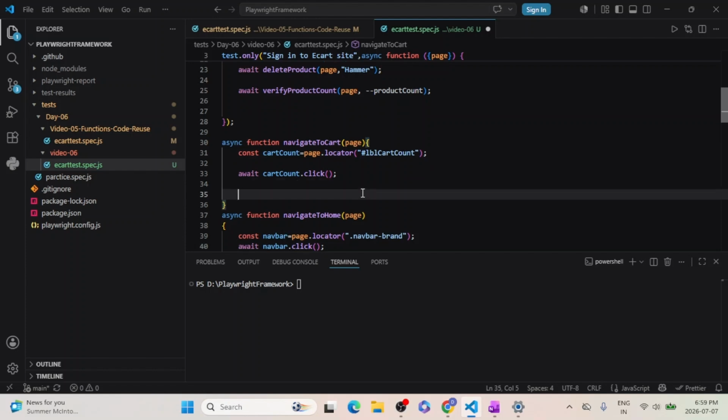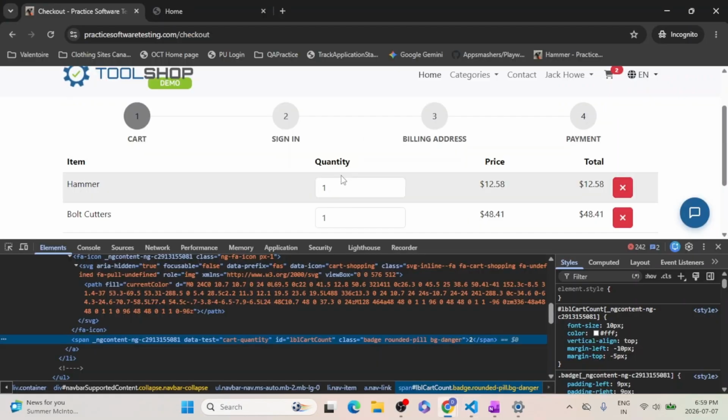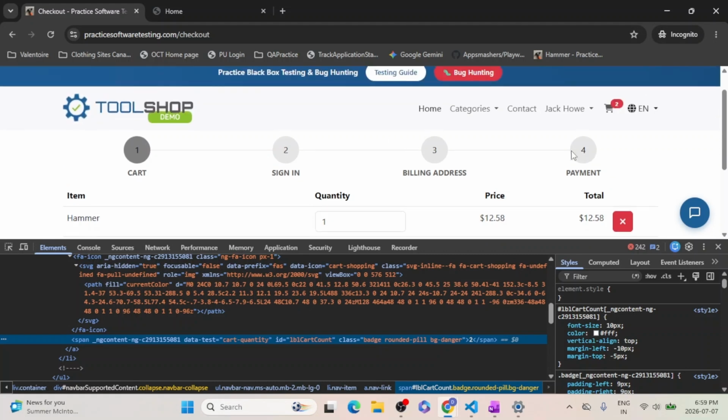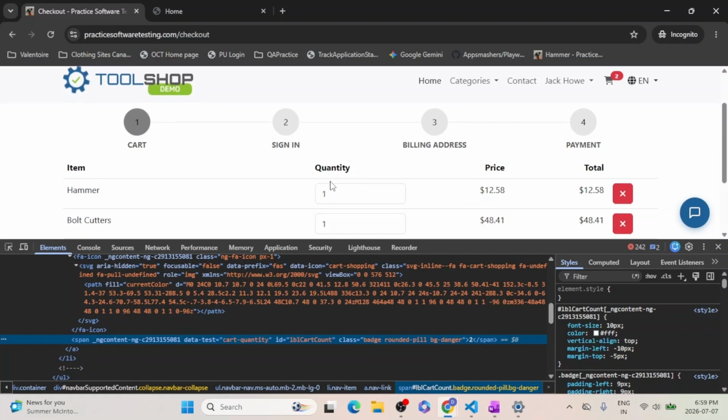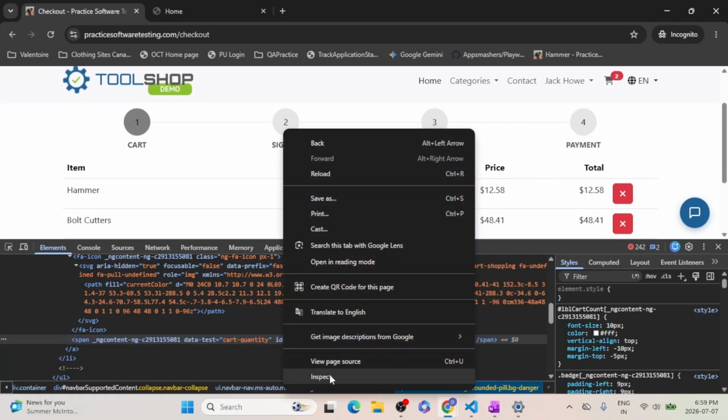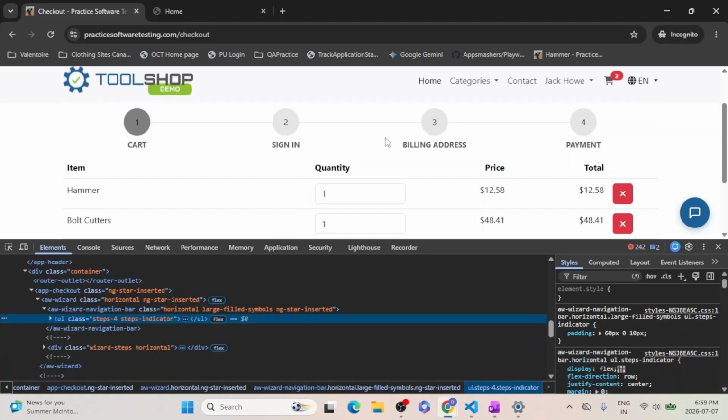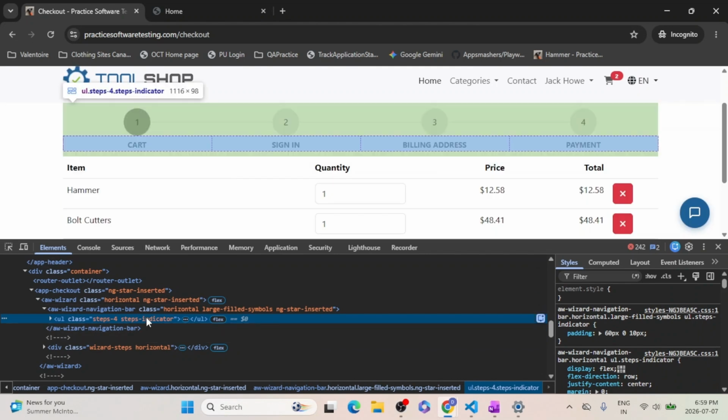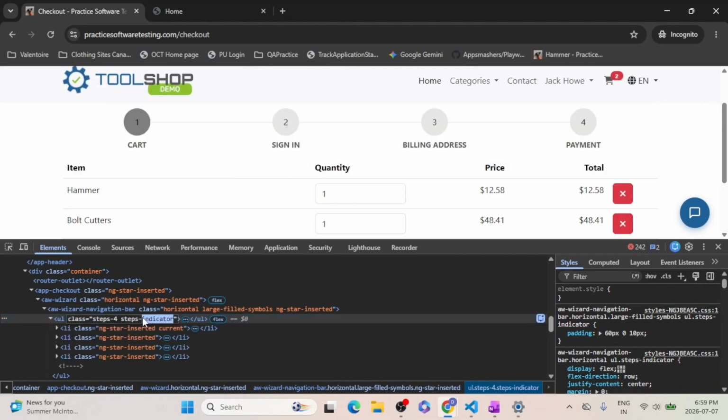And then once I navigate to cart, right? So then I will see that some of the elements are loaded, like this cart thing is loaded. So let me pick any of these things. So I have this step indicator. So I just want to make sure that the page is fully loaded. So we add assertions, right? Every time once the page is fully loaded.